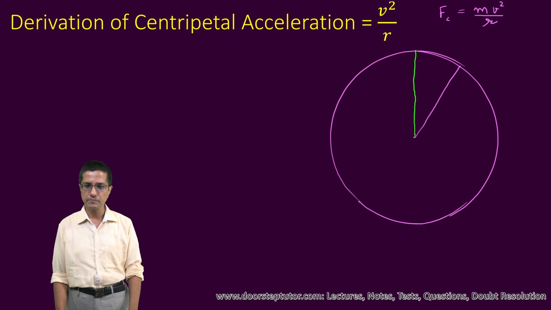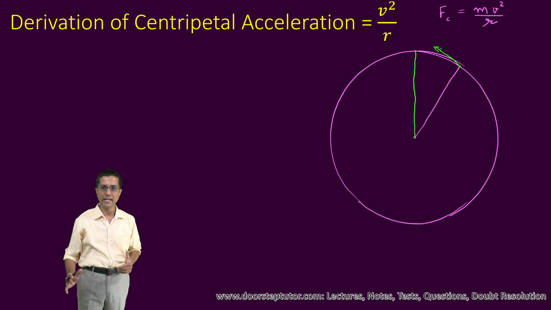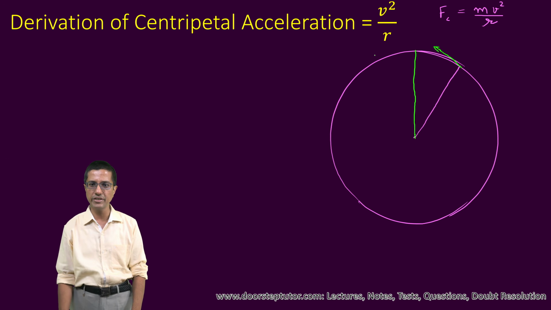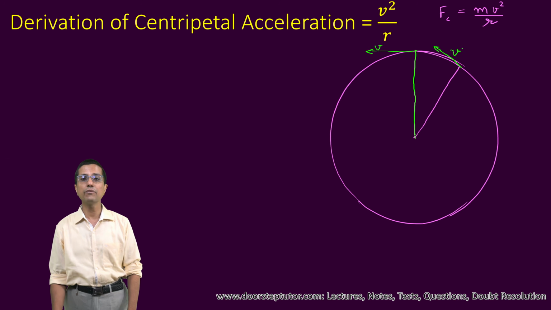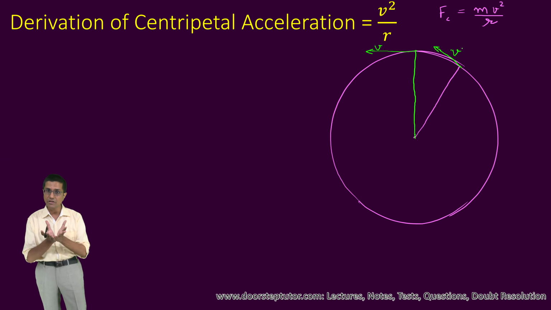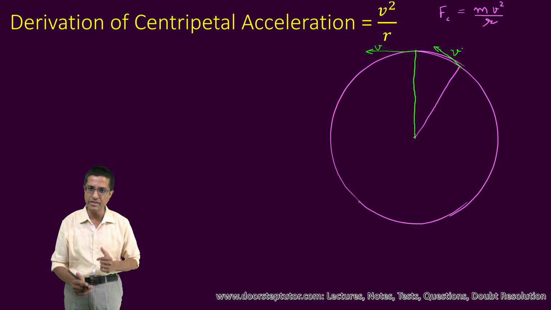So one of the things which will be clear right off the bat is that the velocities in these two positions, see, velocity here would be like this. The body would be trying to fly away from the circle, and that would be the direction of velocity. It would be tangent to this circle, and the velocity right here would be like this again, tangent to the circle. Those are the two velocity vectors. We'll call them v. The magnitude remains the same. Of course, the direction changes. That is the thing, the direction of this velocity is changing, and that is the cause of our acceleration, the centripetal acceleration that we are discussing now.